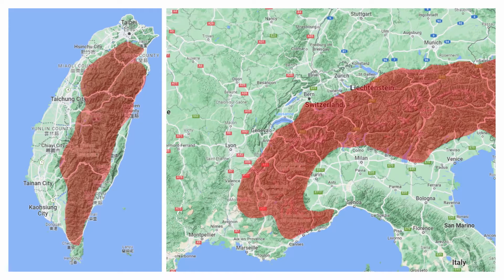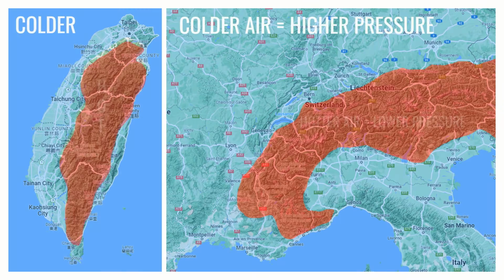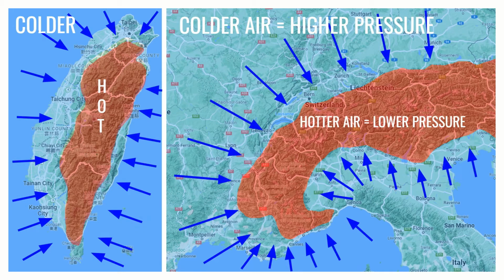What happens in the morning is when the sun comes around, it heats up the mountaintops. The air rises in the center of the Alps, in the massif of the mountains, and pulls the surrounding air towards it. Here in red I have indicated the hot air area, or the lower pressure, which is also called the heat low. It should not be confused with high and low pressures as a global system, though it does act in the same way. The low pressure pulls everything towards it from the high pressure. Air always will move from the colder air to the hotter area, or from the high pressure to low pressure.